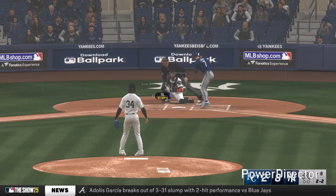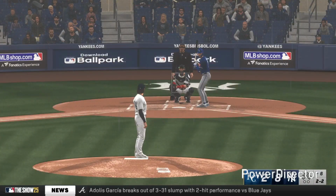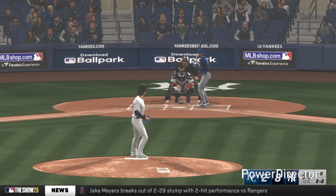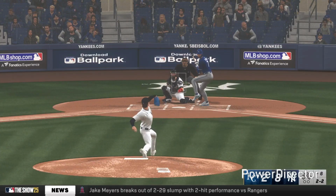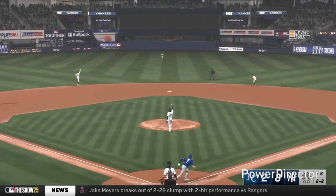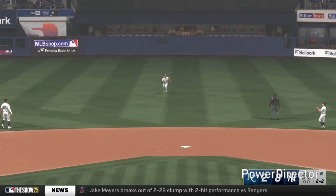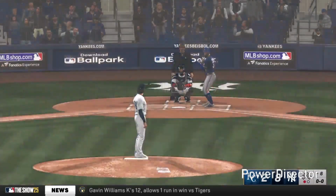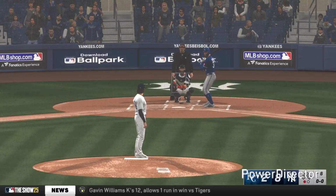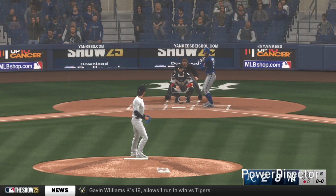Well, you got to give him credit out there on the mound. This outing started off a little shaky, but he's found a way to settle in and turn this into a pretty good start. Kind of shows you a lot about his mental makeup as a pitcher. In the air out to center. Got it. Really had to move for that catch. And there's one down. And now Teoscar Hernandez.